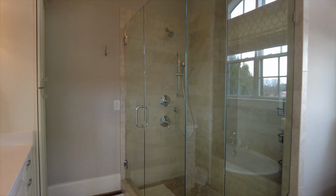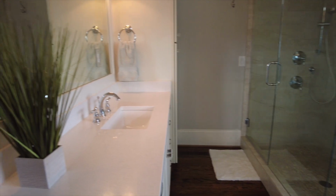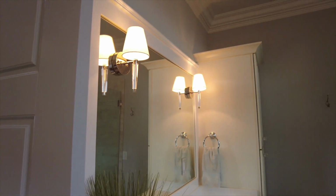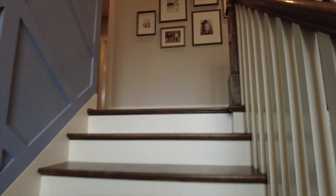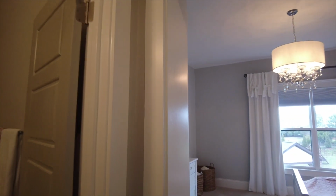versus a 7,500 square foot house. And back in New York, I lived in a 3,000 square foot home, and we felt the house was huge. Here, what happens is a small house, let's say is 4,200 square feet, and then you walk into a 7,500 square foot home, you walk into the 4,200 one, and it feels tiny. The upstairs bedrooms are smaller, the house felt a little darker, and although it was a custom home, it didn't really have that same custom feel as the first home that we went into.